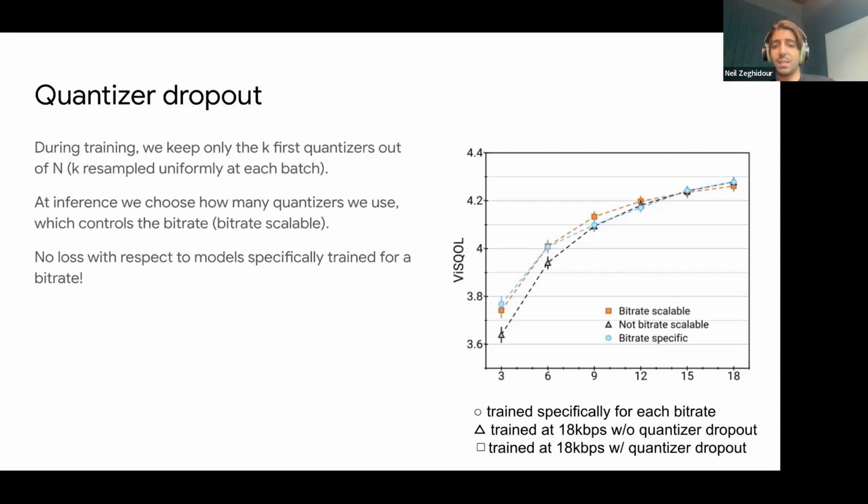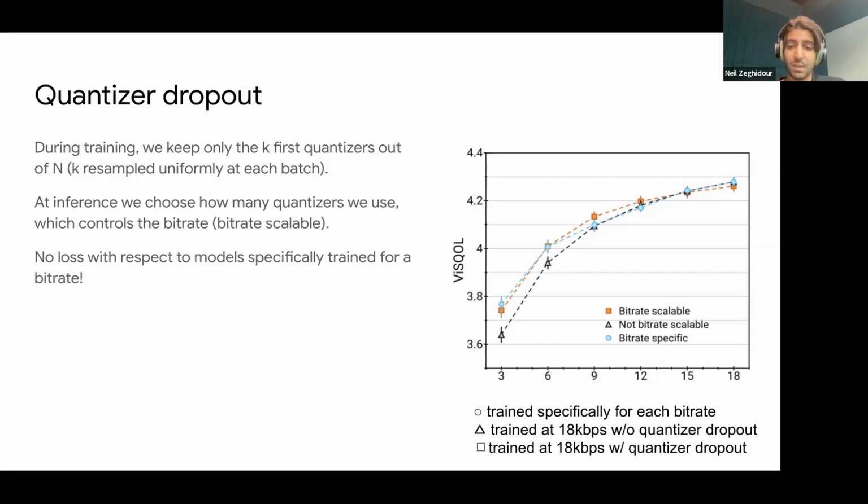What you see on the right is a metric called vscale. So it's basically a computational proxy for human judgment of quality. So the lower, the worse the quality, and the higher, the better the quality. The top line that we want to match or outperform here is the circles. So it's bitrate specific, which means that for the circles, we have a different model trained for each bitrate.